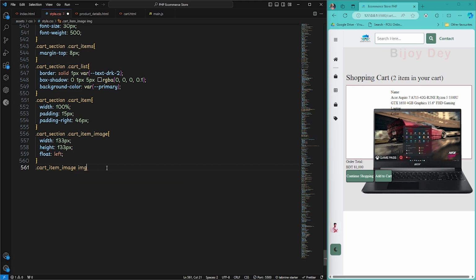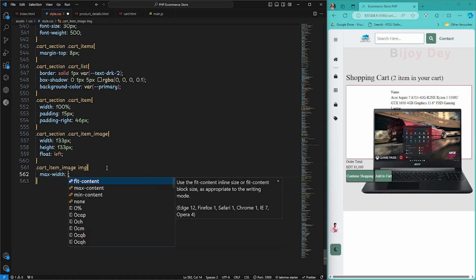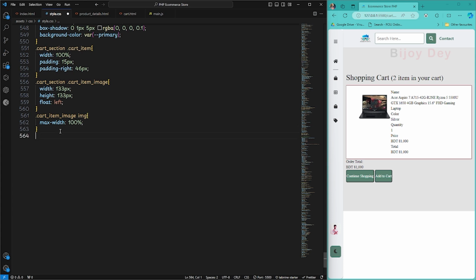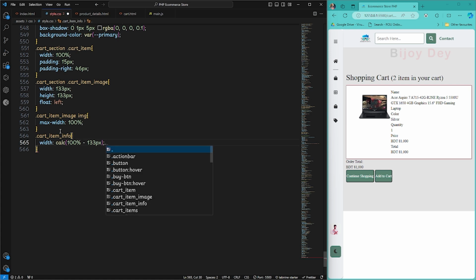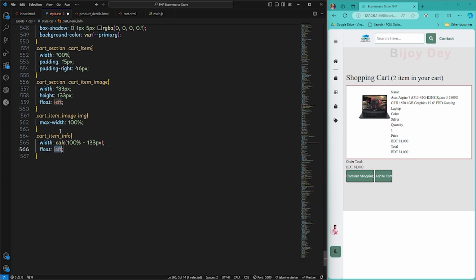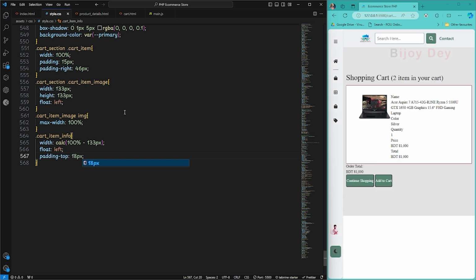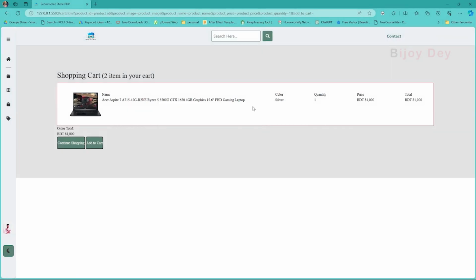In this image max width 100%, and cart item info, and in this info width with the calc function. So 100% minus 133 pixel and float similarly left and padding of 18 pixel. So now it looks good.